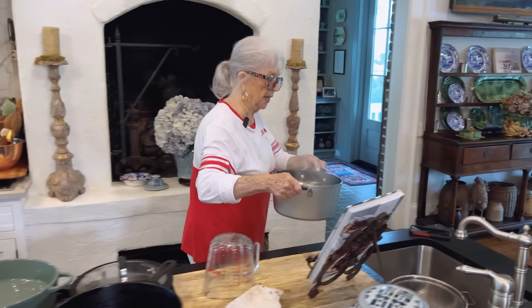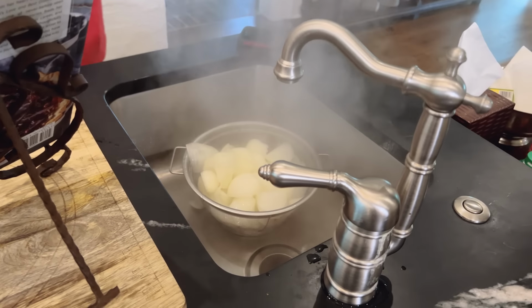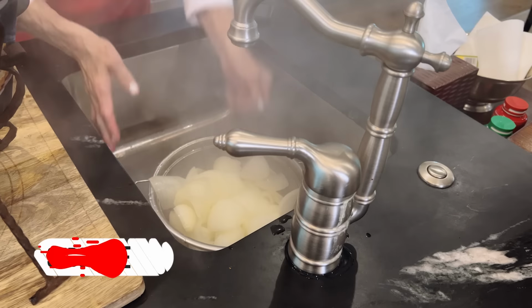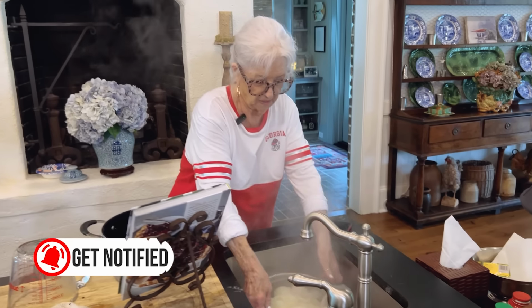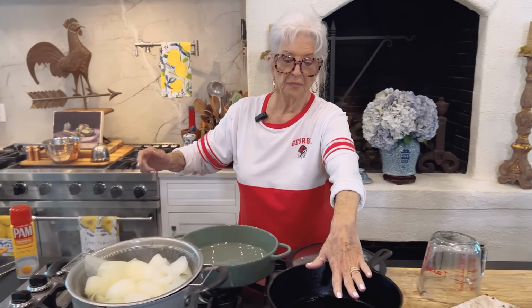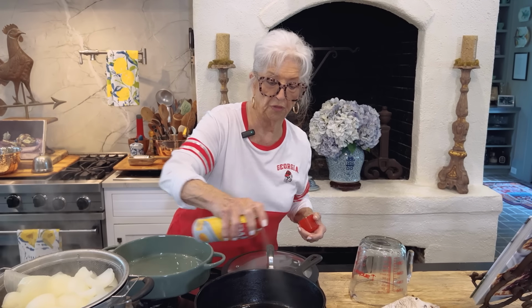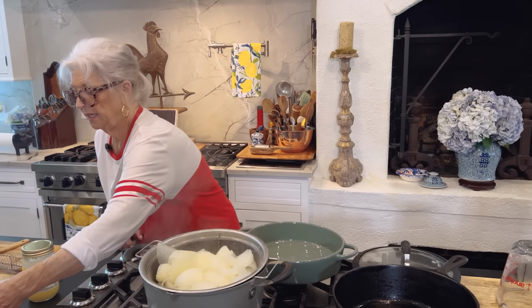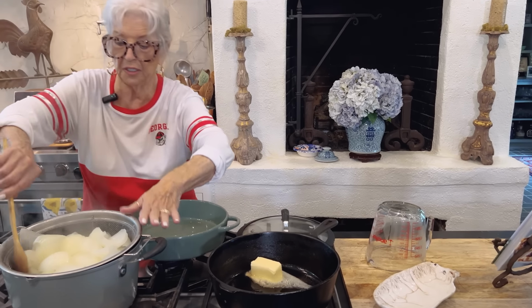Now, I do want them to drain real good. There we go. How many onions did I lose? Just a little bit. Ouch. Hot as fire. And after they drain real good, I'm going to fry them up in here for about 5 minutes. I've already turned on the fire, and I'm going to go ahead and get my butter melted. And then maybe they'll be good and drained.